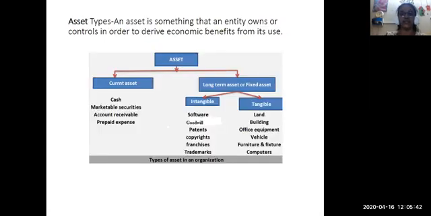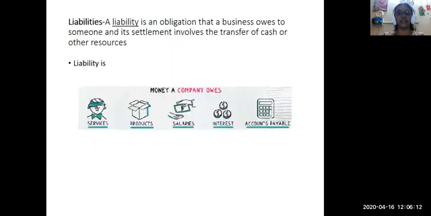Most of the tangible and intangible assets will be recorded in the balance sheet, at book value, which is recorded with the depreciated value also. That depreciation part we have already learned in the depreciation aspects. For tangible assets it is known as depreciation. For intangible assets it is known as amortization.